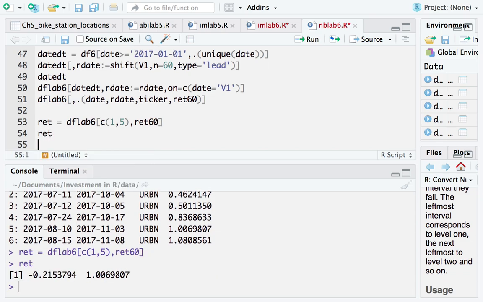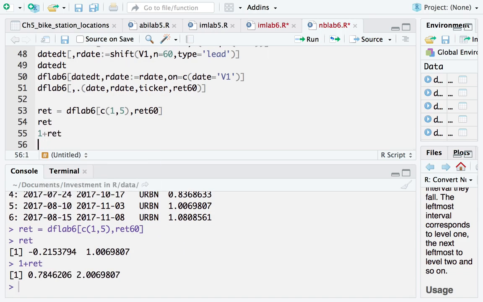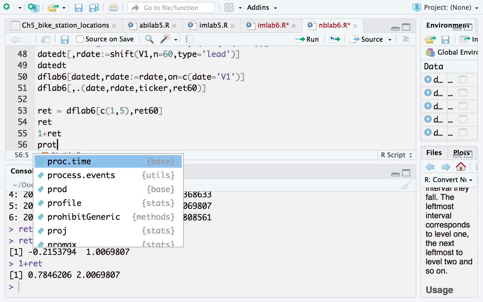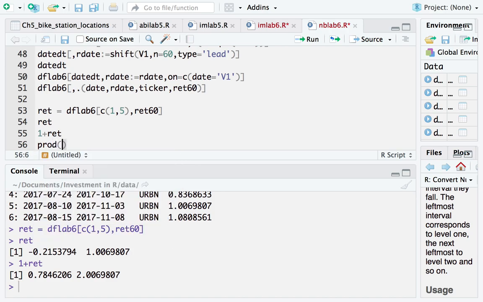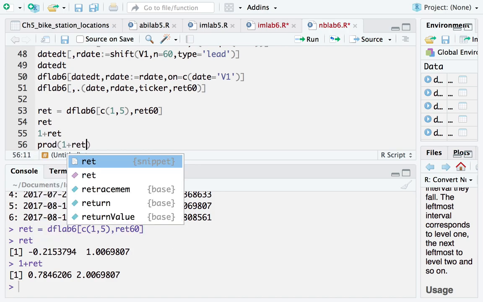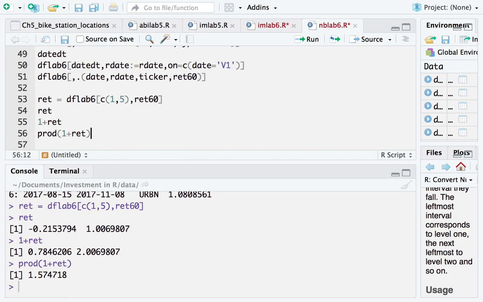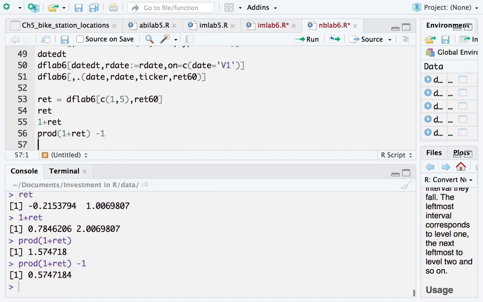Now I can do my 1 times 1 nonsense. I literally just do 1 plus ret, which adds 1 to it, then we multiply, and then we subtract 1 from that. And for the year, guys, my return was 57%, which, by the way, is fantastic.